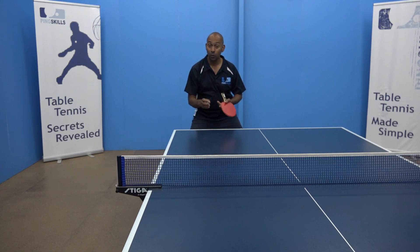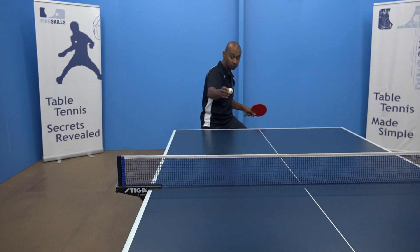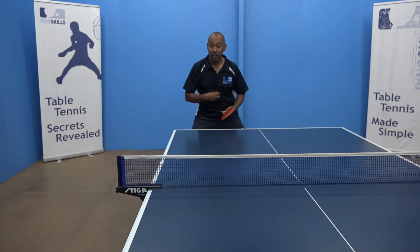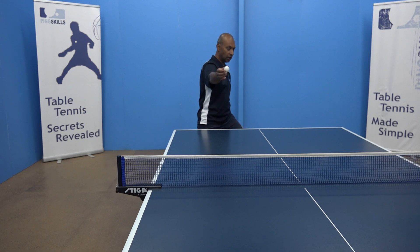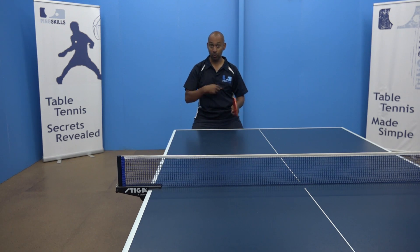What happens if your chest isn't facing the ball? I'll tell you what happens — the wiggle happens. You will all have felt this. The ball's coming here, your chest is facing there, and suddenly you need to adjust quickly and line your chest up with the ball. You end up doing that and you get that wiggly feeling. We really want to eliminate the wiggle by making sure our chest is facing the ball wherever it is. Why do we wiggle? Because we anticipate that the ball's coming to where it actually isn't. The ball's over here, suddenly we turn because we think it's coming to our forehand, but the ball's still here and we need to make that quick adjustment back to play the backhand. Eliminate the wiggle by facing your chest to the ball at all times.